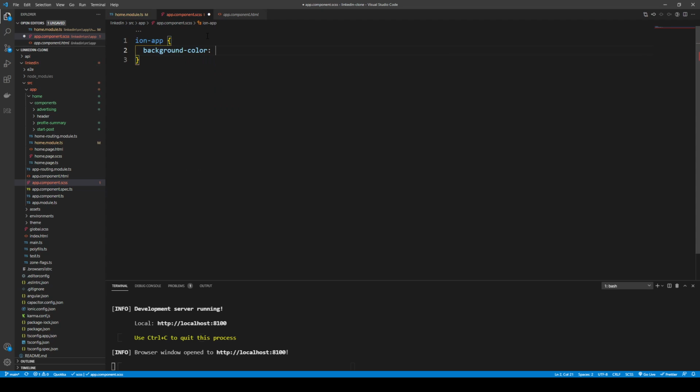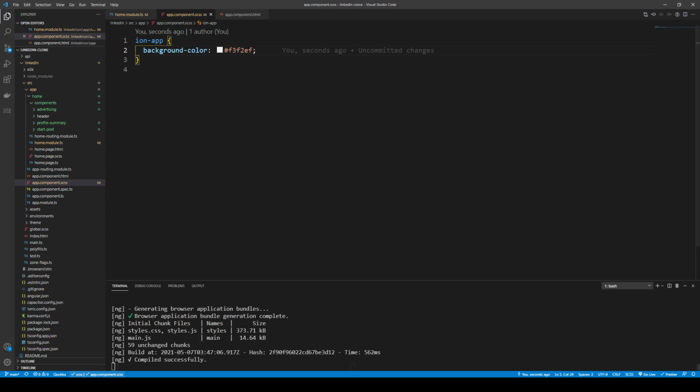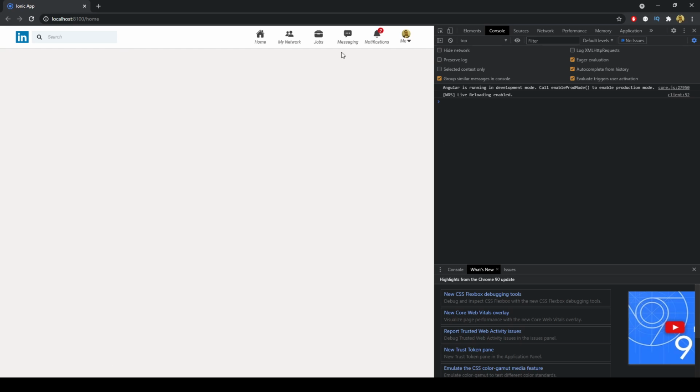If you've added these to your theme variables, you can set it there, and that's probably a more scalable solution. But I'm just going to code it here. And now we can see we've got that backdrop color.